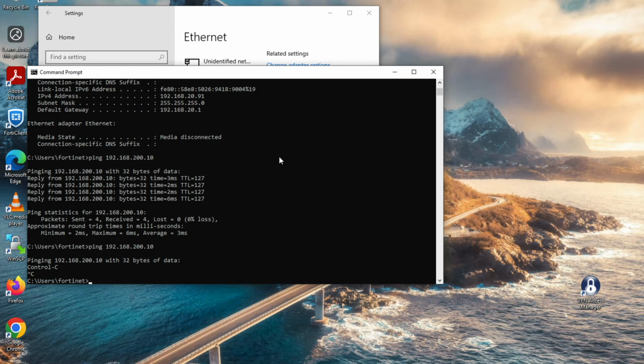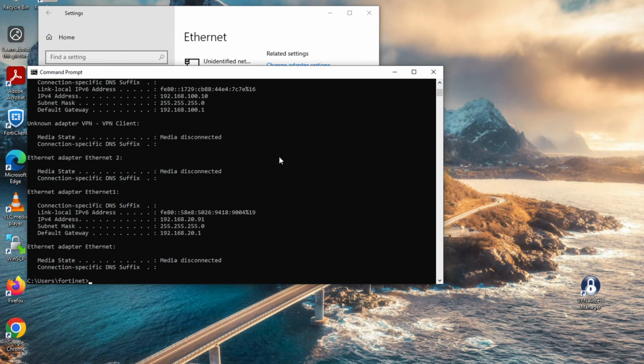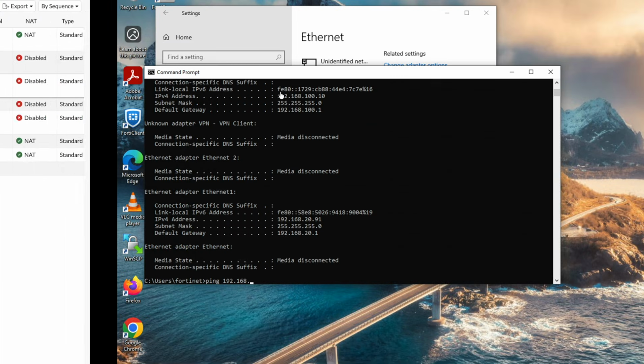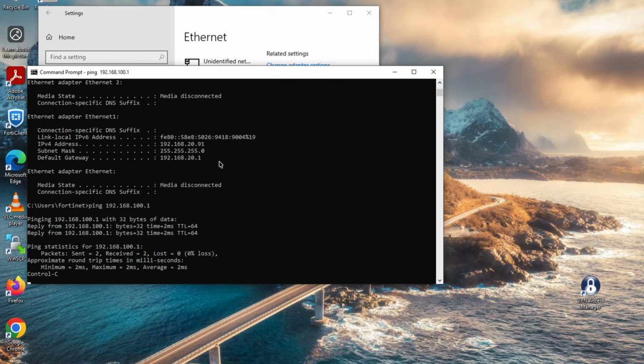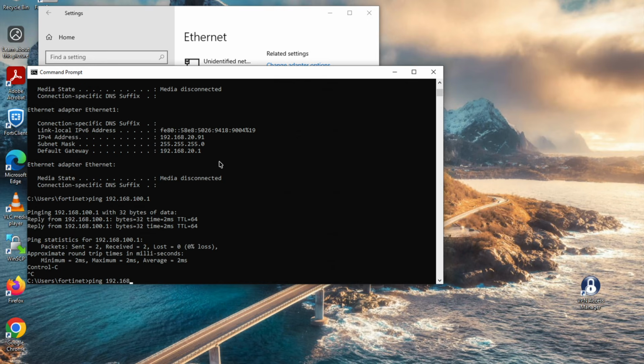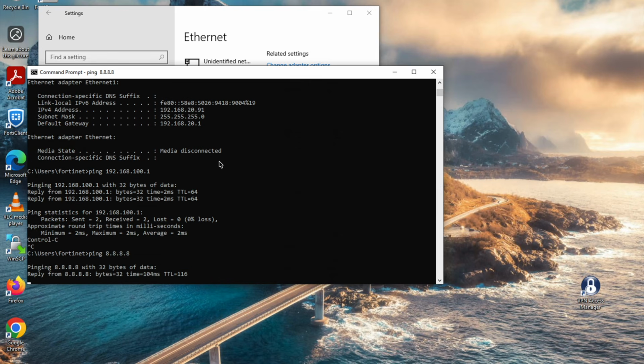Did it lose its IP address? ipconfig. 192.168. Hold on, I know why. 100.1. Ping 8.8.8.8.